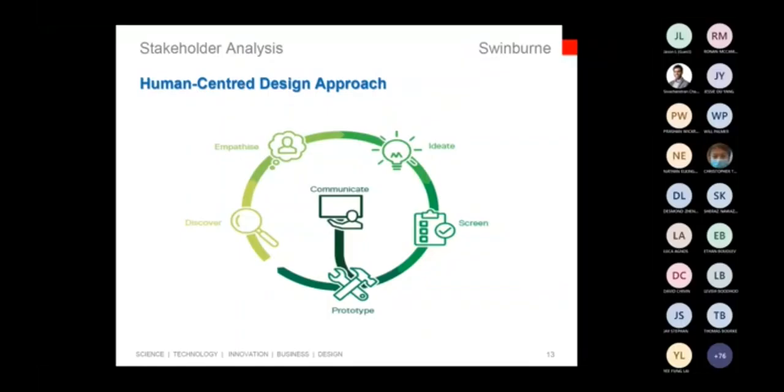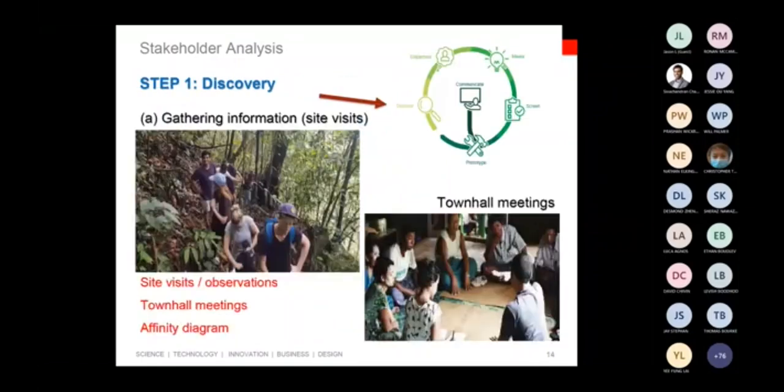Mentioned before, like IDEO.org, Stanford, and all that, they use a human-centered design approach when working with communities. Right. But UCD is more when working on interfaces. So you tend to use more of user-centered design. So to go through this cycle quickly, I just wanted this to be like a guide on how students have followed. So the first part is to understand who your stakeholders are. So that's the discovery stage.